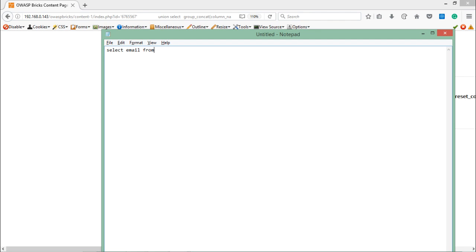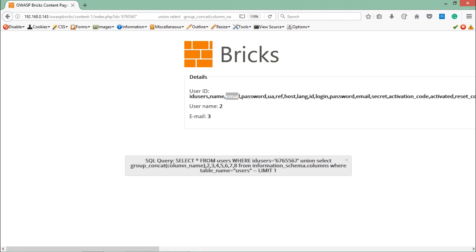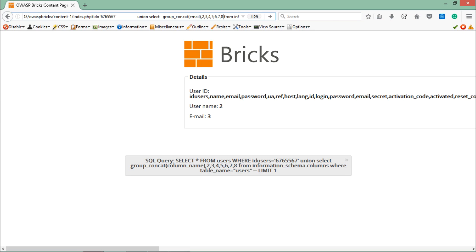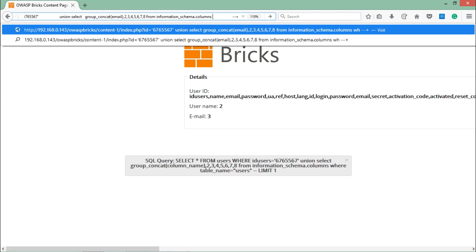Select email from, and here we have to write the table name which is users. So it's a very small query, you can see here. So let me write here select email inside the group_concat because I want to retrieve all the emails. So email from users. Let me remove this long query, from users, which is our table name.